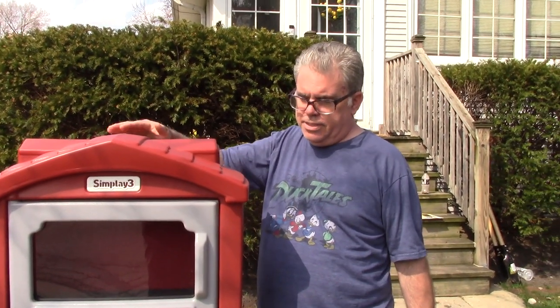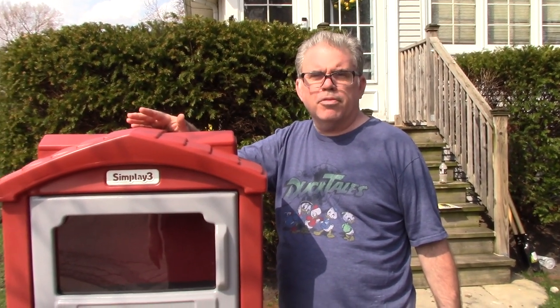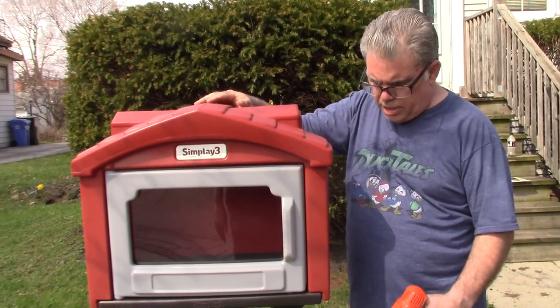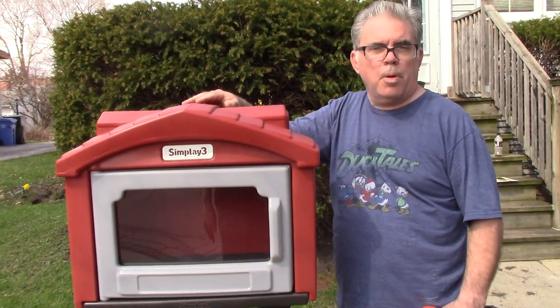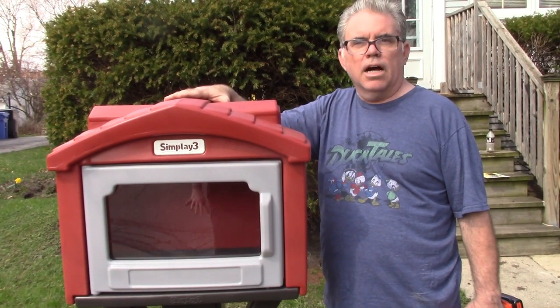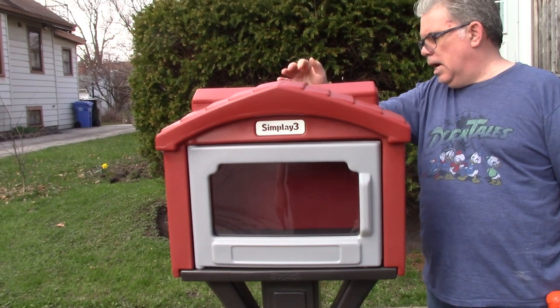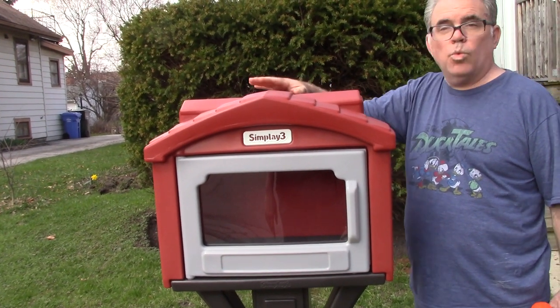Yes, so the whole last part took us, what, 10 minutes? Well, maybe 20, with all the drilling of the holes and different things. Well, we put the post in. Yeah, okay, that's why. But the actual building of the library itself took 10 minutes. 10 minutes, all right? So, with all that said and done, and this is waterproof.